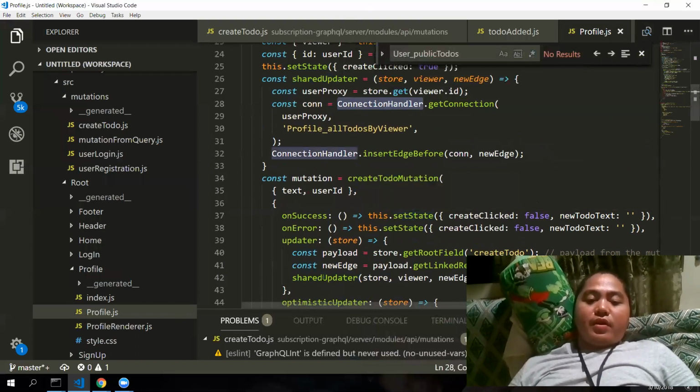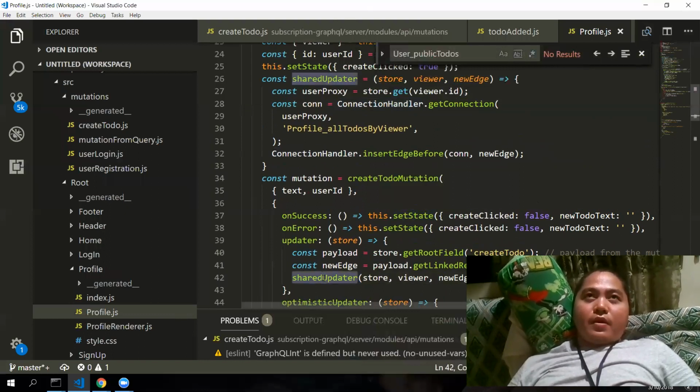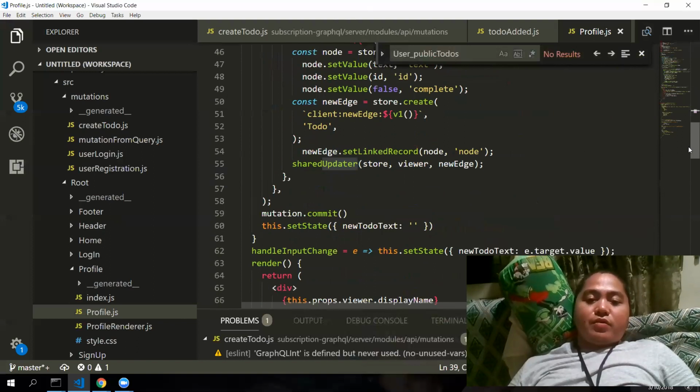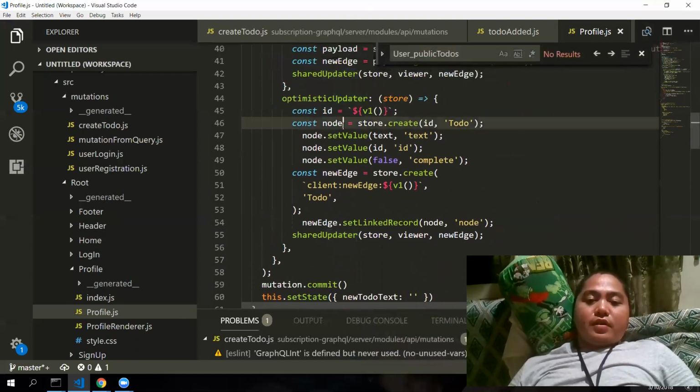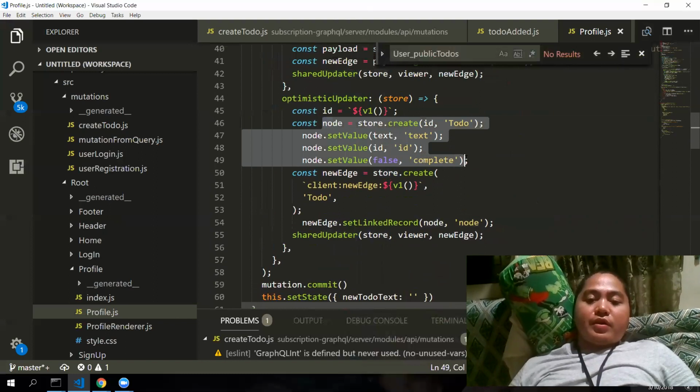So this is the optimistic update effect configuration base, and also the optimistic updater. So we basically created a node here, the data that is needed for the node to display.